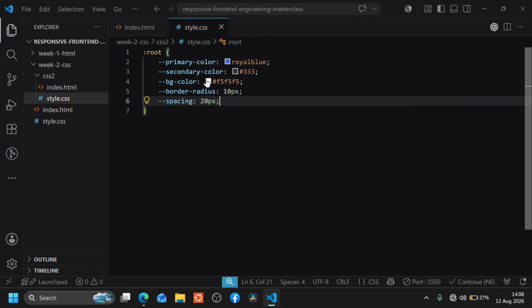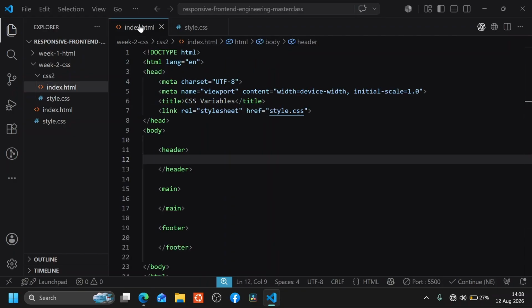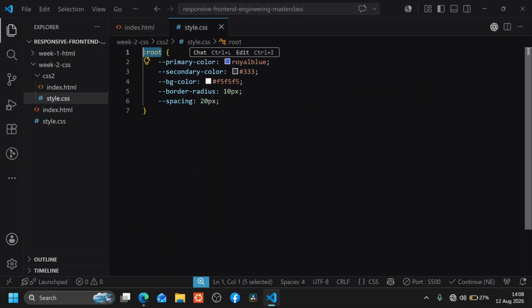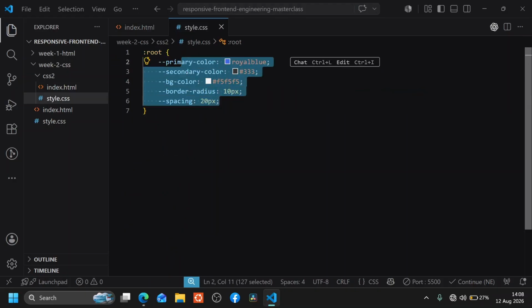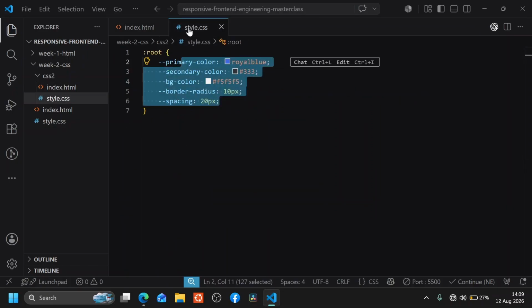Now I have created my variables, 5 in number. In essence, I can say I've created a theme, something I can reuse while writing my styles for my web page. Now, the root here actually represents the root element of the document. That's the HTML document. I remember when we were talking about REM, I did mention that the HTML here is the root. All these variables I have defined here become globally available. Any element within HTML here will be able to make use of this.